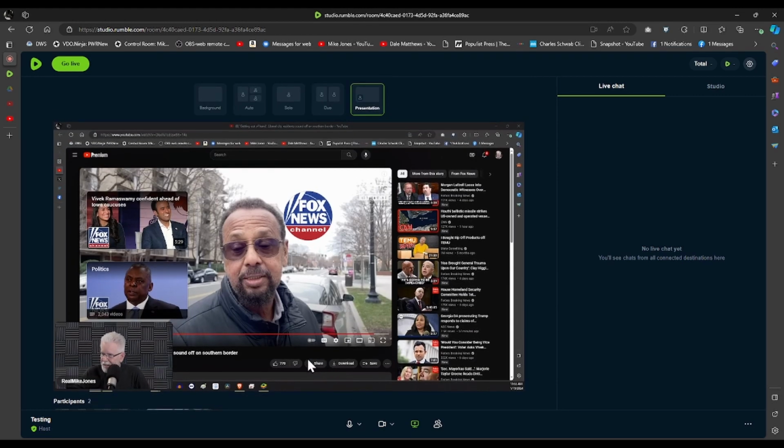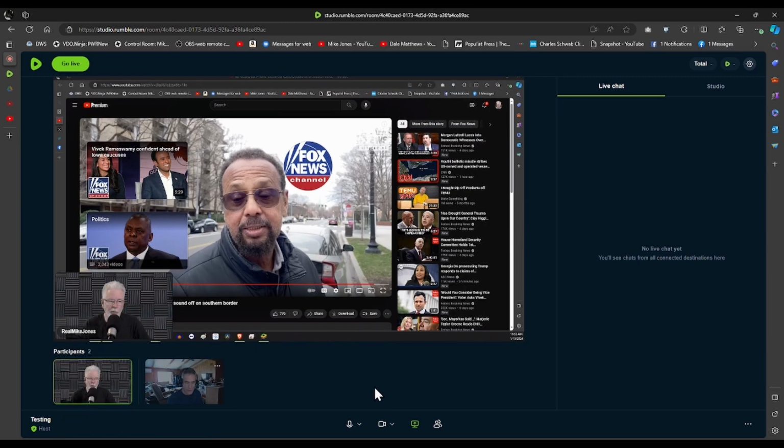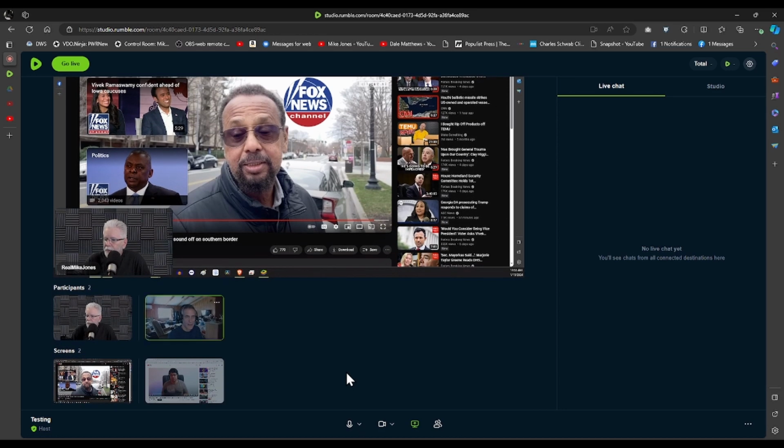So that's very interesting. We're learning about how this works. It would be nice if you had better control over it. Like I could click on Patrick's image down here and have his image be the one at the bottom instead of mine. But that's not how it works. And I have no camera control either, or video, or microphone control. You do. Yeah, you do.